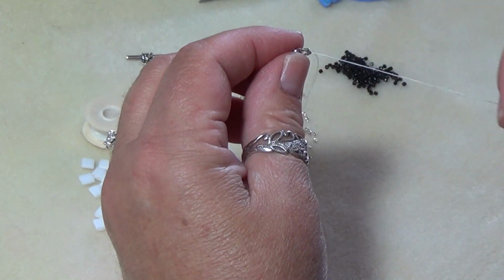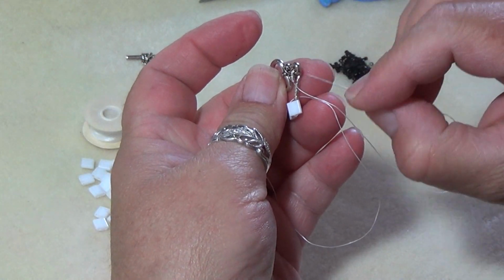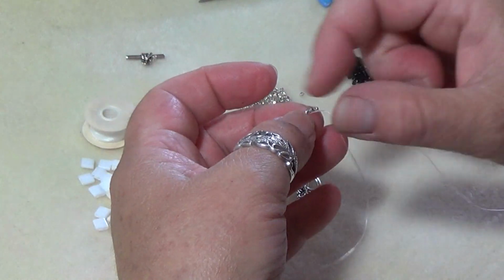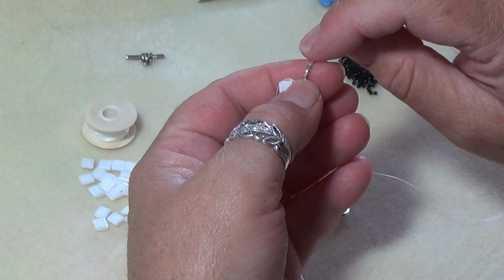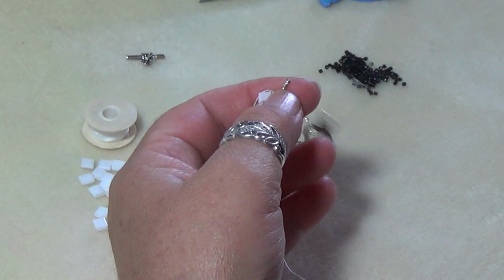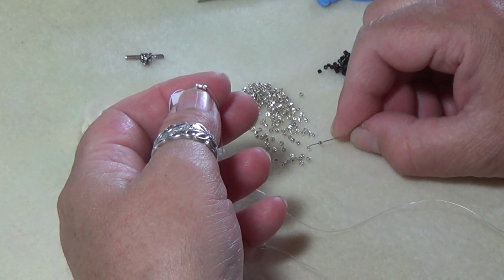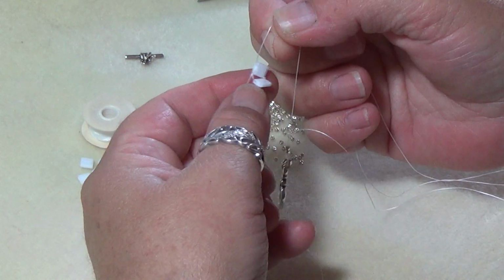Okay, so now you've just done a loop, and then you're going to go down through the first 2 beads of the 5 that you strung on, like so, and pull your thread through that. Then you're going to pick up 3 more of your delicas. And you're just going to make a circle.